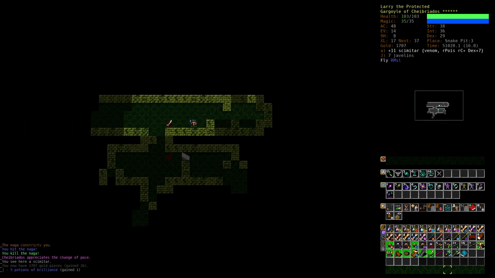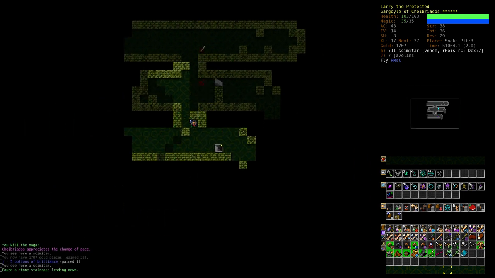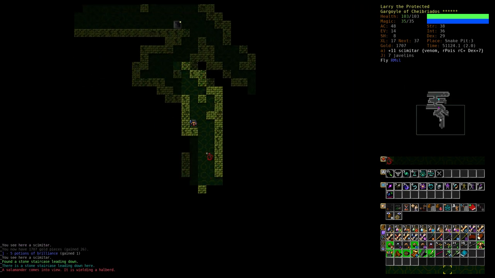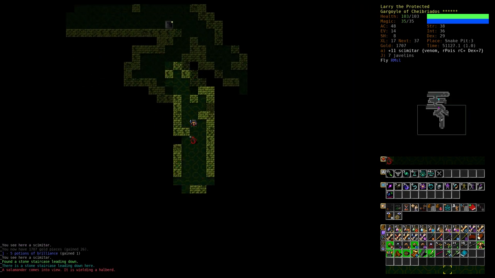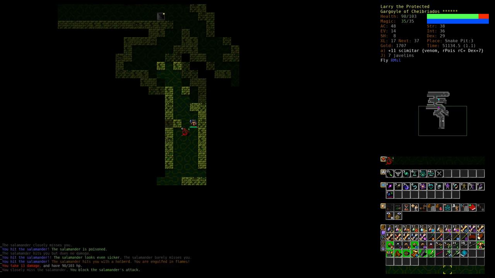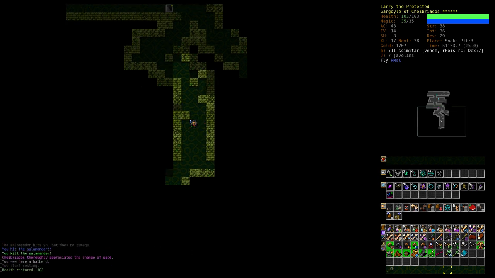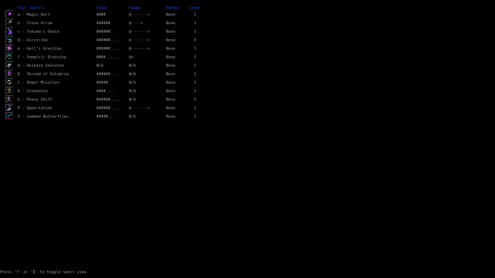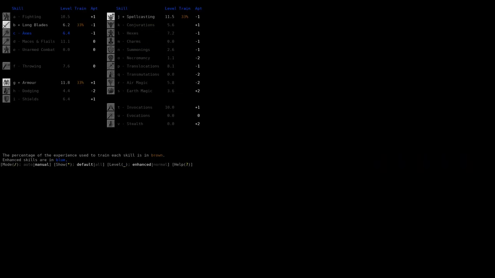Last time we did dungeon level 13 and 14, we learned some new spells, and did the first two levels here in the Snake Pit. Things are getting quite castable. Actually, necromancy should be trained.